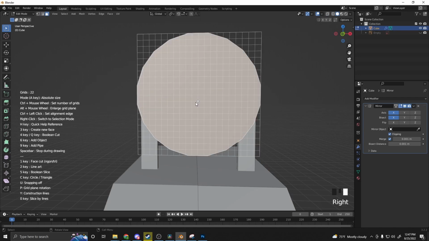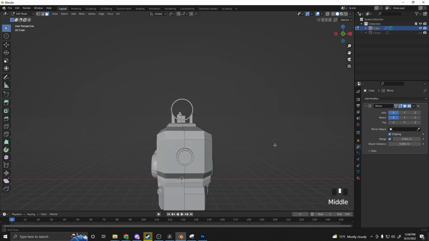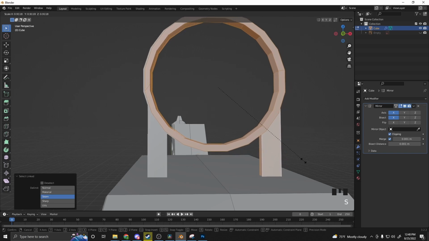Faces, right click, grid modeler. Select the center. Press C, select the center. Scale something up like that. Be sure to get your edges lined up. Then Q. All right, now we have kind of a sight here. It's a little big. So I can just L on both of them and scale it down a little bit.